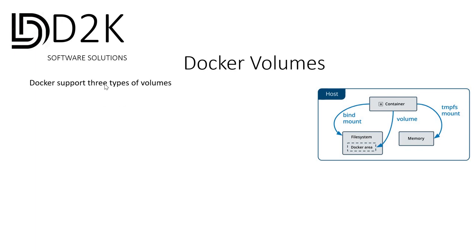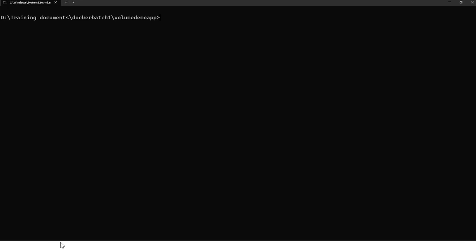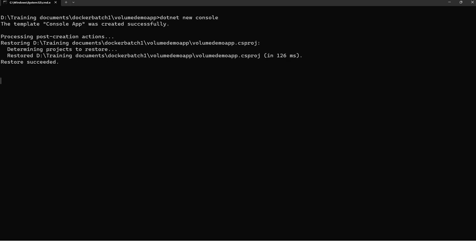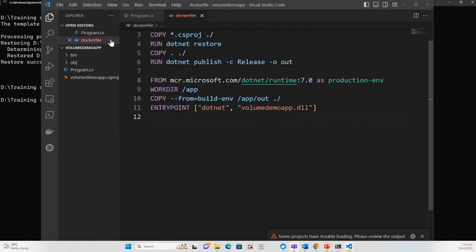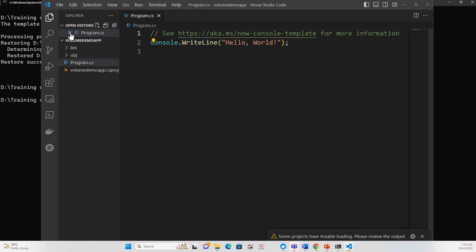Before we discuss the types of Docker volumes, I want to give you a demo of why we need Docker volumes. I'm going to create a .NET console application, new console. Then I'll open Visual Studio Code to modify the code and add a piece of code.